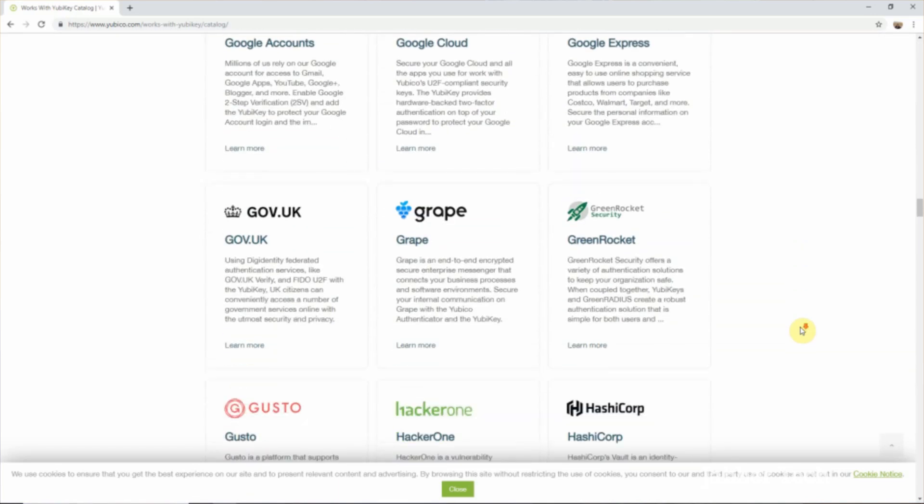For me, the main thing I wanted to protect was my Gmail account, because like 90% of us, Google knows an awful lot about us — everything is stored there, from what I order to where I want to go. It also gives hackers access to credit card information, because if they know what card you have and the login info, they can have that second factor authentication sent to your Gmail and get into it without you knowing. That's how your credit cards can get compromised. But with the key, no one can log into your Gmail without physically inserting it into your computer, tablet, or phone.